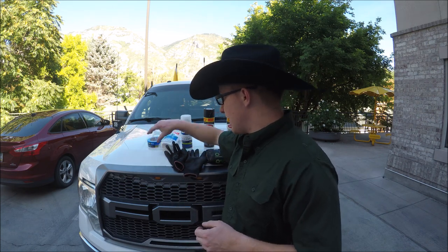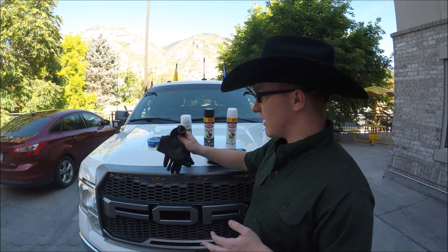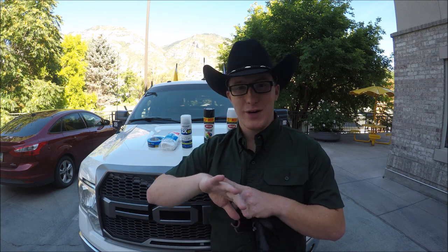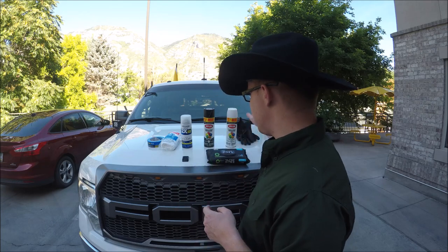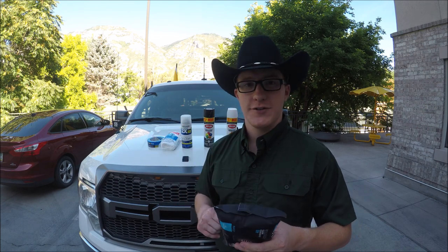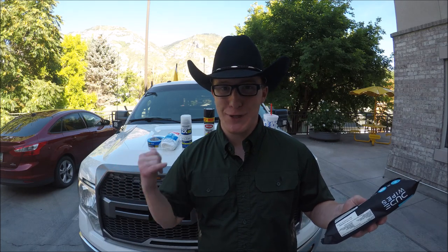And then I'm notorious for painting my hands and using my hands when I'm painting. You've probably seen that in videos before. So I've elected to use some work gloves. I've also got kind of a damaged hand and I don't want to get any paint on it. It's pretty well healed, but I still don't want to mess it up any more than it already is. And then I've just got some of these good old Dude Wipes. These are the best things ever for getting a little dirty, for scrubbing your hands clean and whatnot. So those are the main things that we're going to need. I also got a couple extra 10 millimeters at Walmart because they were really cheap, and 10 millimeters, you lose them. So let's jump right in.